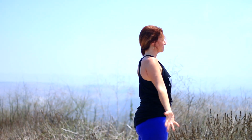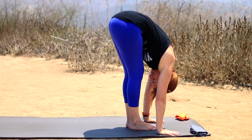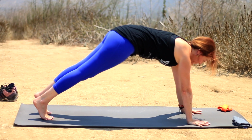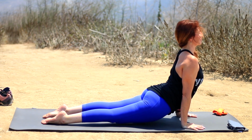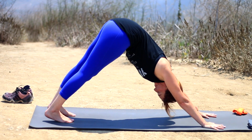Again, inhale, sweep the arms up. Exhale, hinge from your hips and fold over the legs. As you inhale, lengthen, look up. On the exhale, stepping back into plank, lower through chaturanga. Inhale, up dog or cobra, always your choice. And exhale, tuck the toes, stretch back into downward facing dog, breathing here.